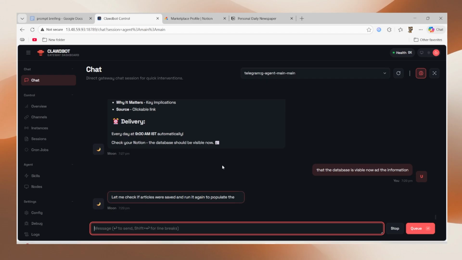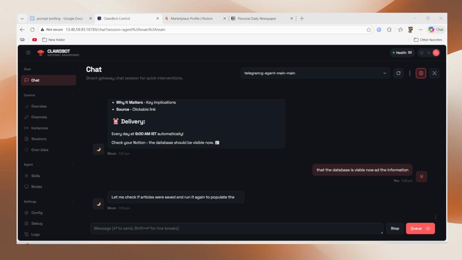That's quite good. And also you can make this, for example, if you follow some people on X and you like the content and you are not very active on Twitter, you can give the task to the OpenClaw bot and it goes to Reddit and X. In my opinion, Reddit is one of the gold mines of ideas. So you can just tell it and you can set up that too. So right now, this is just a personal daily newspaper.